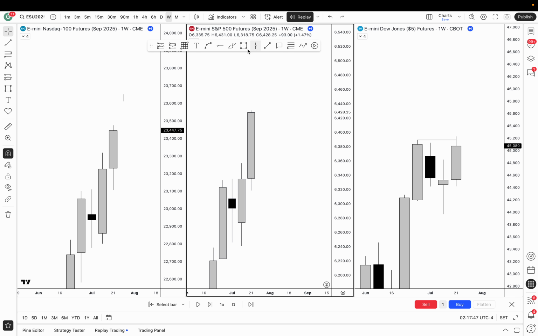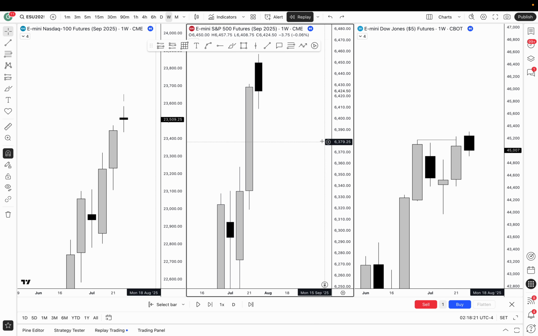It's early on in the week, right? This is when I always say that Monday can be very, very one-sided, because if we're going to reverse, we would do it early on in the week, right? We would just reverse off the previous week's high because we're opening near it, right? So we would form that small wick either on Monday or Tuesday and reverse back in the range. And even if we're going to continue higher, we would also open low first, generally. That's how a bullish candle forms. So either way, you can be bearish on Monday in this case, right? And that's a lot of the times. I trade Mondays every single week, and I trade it very successfully.